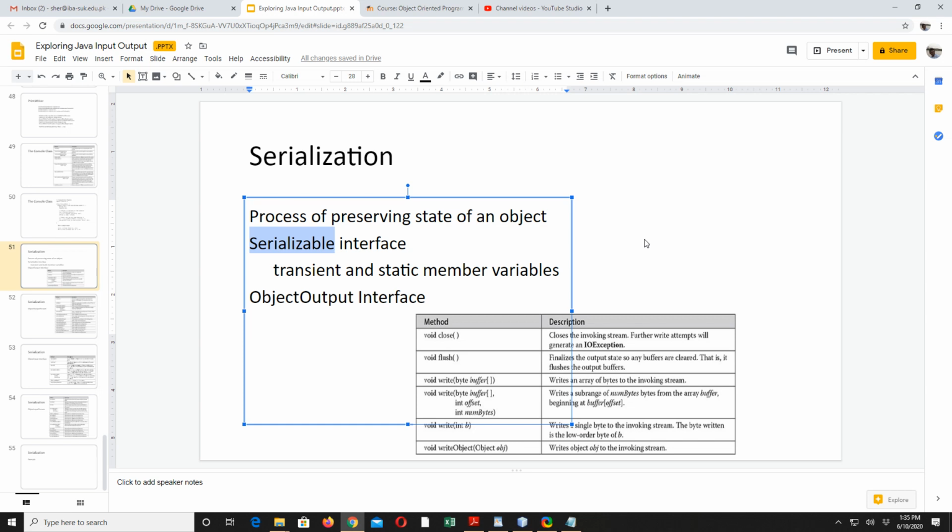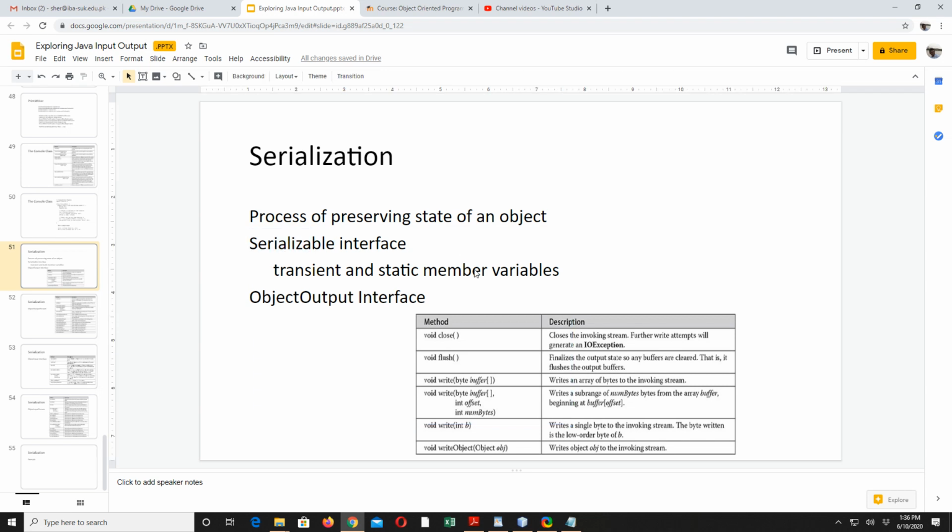If you want your class object to be stored in the file and you do not see any harm in it, then you implement Serializable with your class. And when you implement it, you really do not need to override any method because Serializable does not define any method at all. When a class implements Serializable, we say that the object of that class can be serialized.